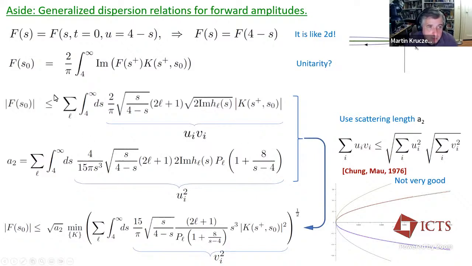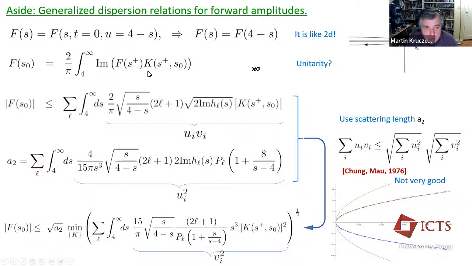So the idea was that if you want to evaluate the forward amplitude at some point s naught, which could be 2, the symmetric point, then you can do it by putting some function K that has a pole there and could have cuts, and the F becomes just the integral of this imaginary part. Sorry, this is a different calculation. Well, then you can do it like this, and then you can use the same thing as before, that the modulus of the imaginary part is less than or equal to the modulus.